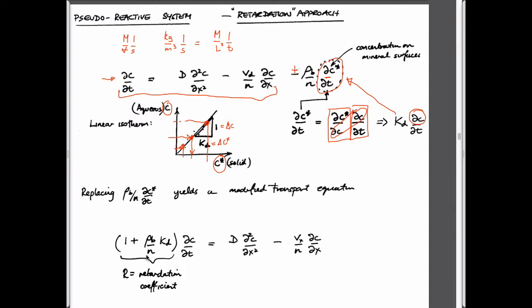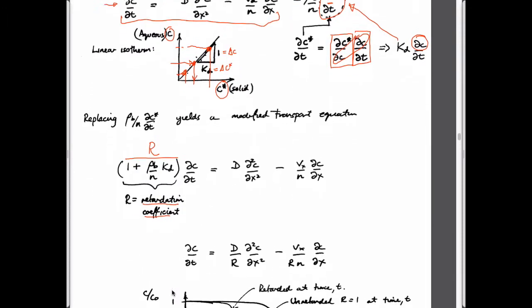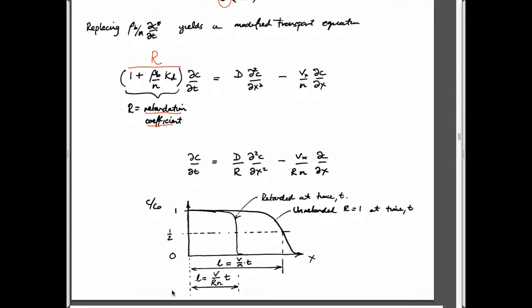And if you manipulate this, the final result that you get is just a dispersion advection equation, which has a pre-multiplier, which is referred to as the retardation coefficient. And so the retardation coefficient has a physical meaning that it retards the transport of that species. And the easiest way to think about it is almost as a scaling magnitude. If you look at a flow along the length of a core, how far that pulse has gone in a given time, then what retardation does is it takes material out of the aqueous phase, puts it on the solid phase where it's immobile and no longer in the water, and therefore it retards the propagation of this front.